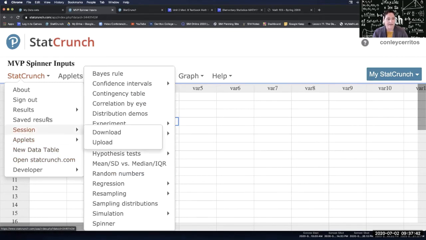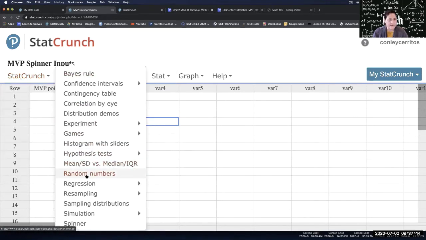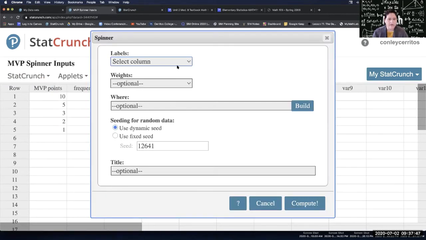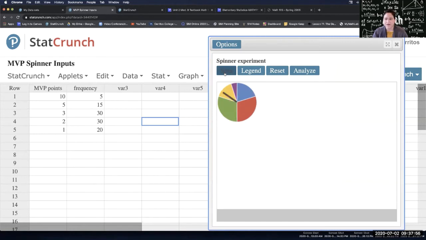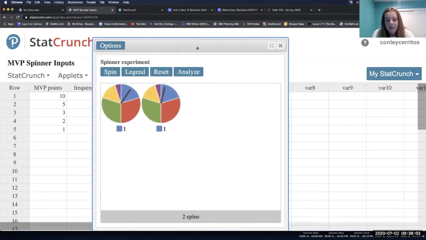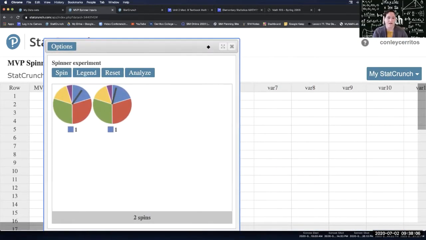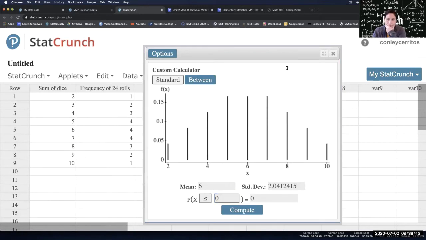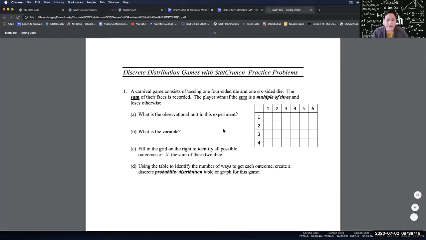You're really lucky. I need to go to applets. So spinner. Sakina was the first one here for the peregrines, and Samantha was the first one here for the kestrel. So let's give them a spin. Here we go. Sakina, you got 1. Samantha, you got 1. Cara. Very good. So Samantha's in, Cara. Fantastic. But anyway, back to my other screen. Let's go back here and see what we have to do next.